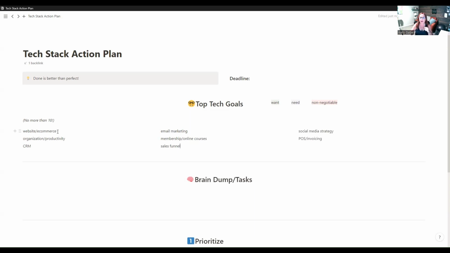So we're going to go ahead and I'm going to do for myself with these colors. If you're using something like Trello or Asana, go ahead and use labels. If you are using pen and paper, then just grab your highlighters or different colored pens or whatever kind of aesthetic you prefer working in. We're going to do this from the perspective of somebody who is selling physical products, because I feel like a lot of the times on this channel, I do a lot of things that are geared more towards coaches, things like that. And the people who sell physical products get a little left out.